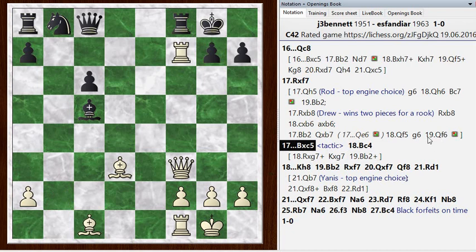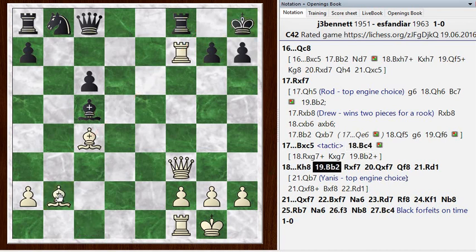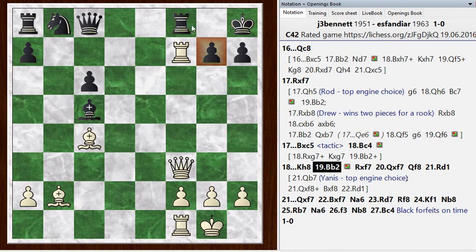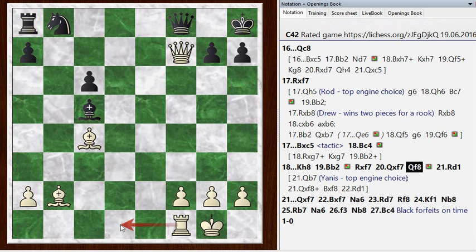Let's see. After bishop takes c5, I just went bishop to c4, taking advantage of this indirect threat to his king. He steps away, and I go bishop b2, lining up against the g7 pawn. So he's forced to trade. And then he brings his queen over to defend, queen f8. And now I played the move rook d1. Actually, there's a slight inaccuracy. Still winning, though, but there's a better way to play it.